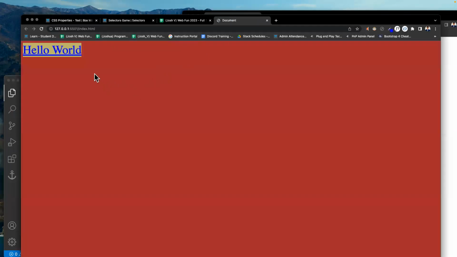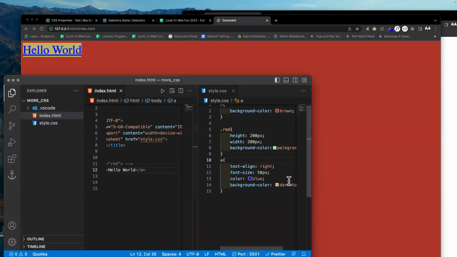Now the A tag will only take up the width necessary of the content within the A tag. So hello world is only going to occupy the space of the text, and it's also going to be the height of 50 pixels here. I made it extra large here.